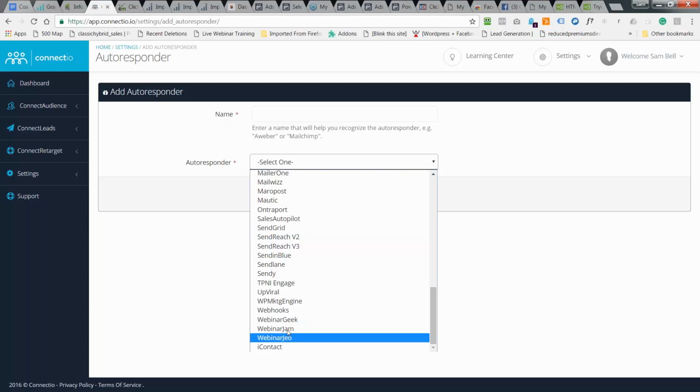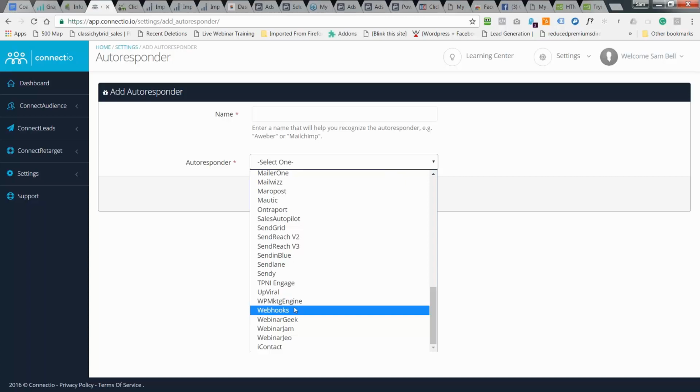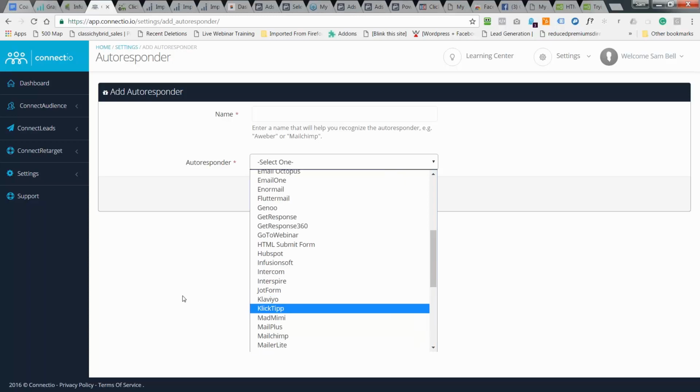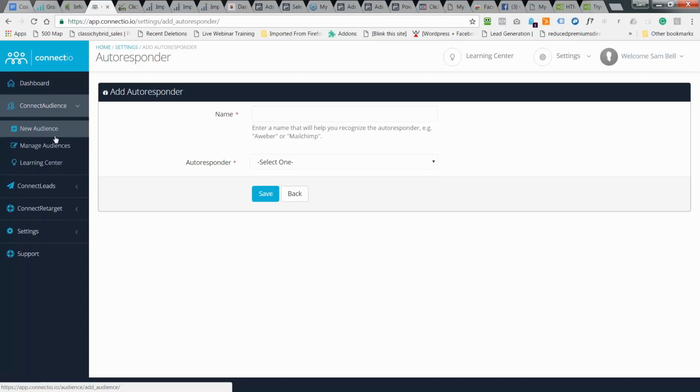If not, they even have webhooks you can use, so you can connect it with something like Zapier. So basically, regardless of what email software or CRM you're using, you can probably connect it here. And once it's connected, it'll automatically sync, and you can create different segmentation for your audiences. Very, very powerful tool.